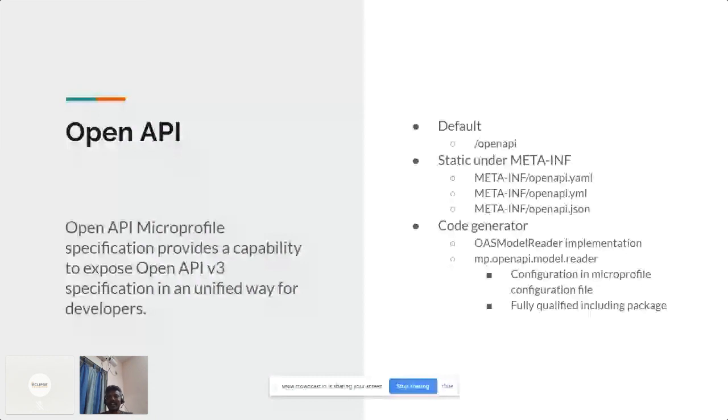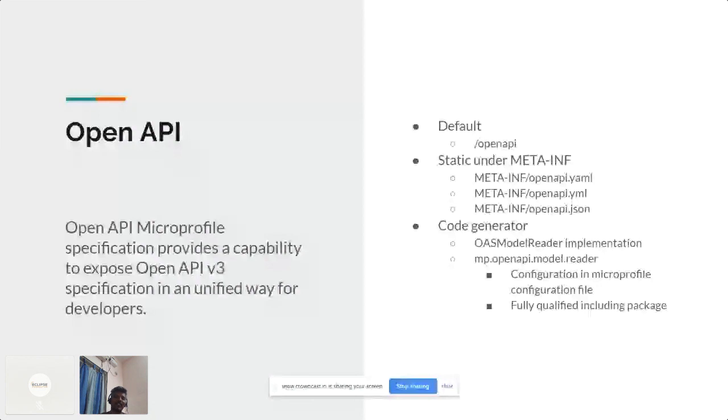The next approach is the static file. I have heard some of my friends are also doing this kind of approach. They generate the skeleton MicroProfile project, and they handwrite all these definitions or change the definition based on their needs, and they can ship it to the customer.